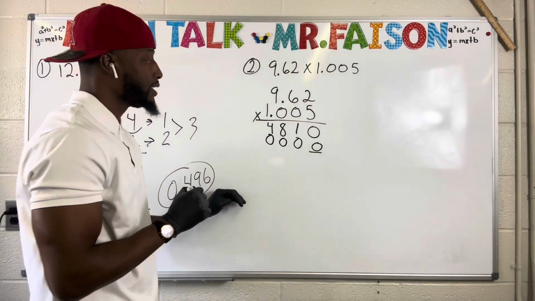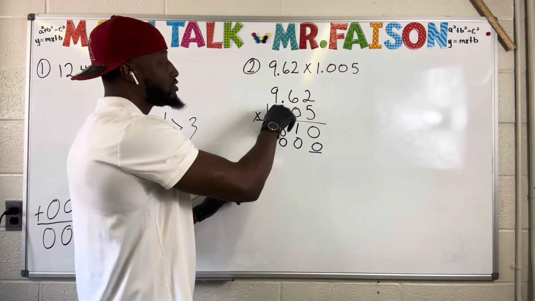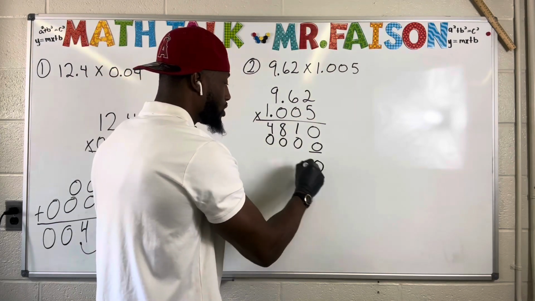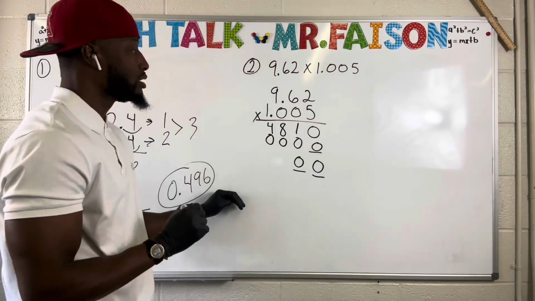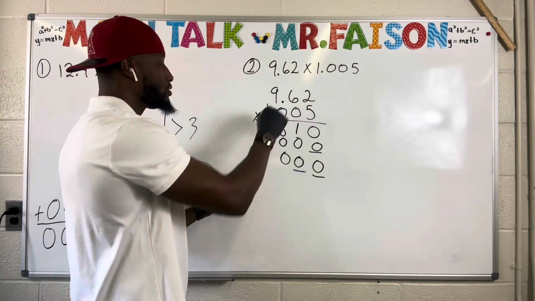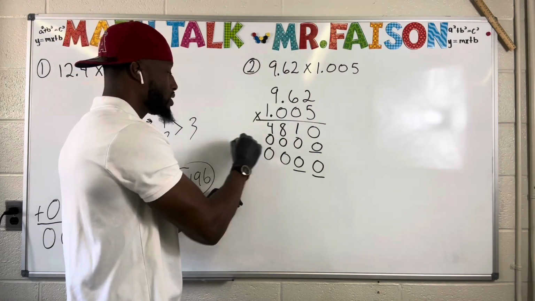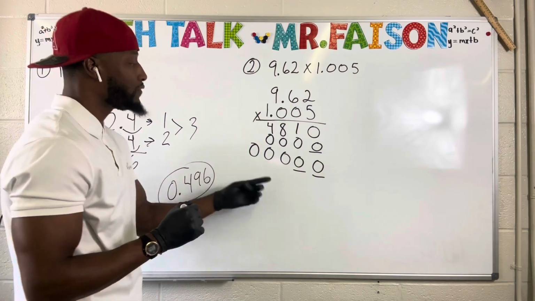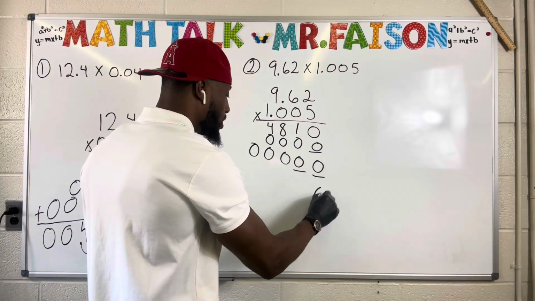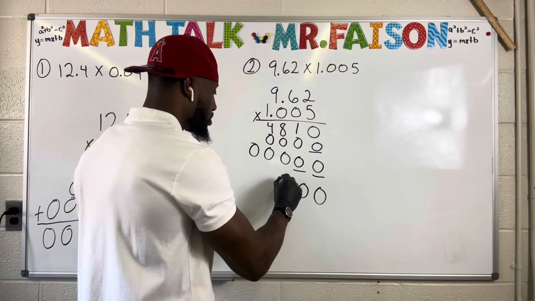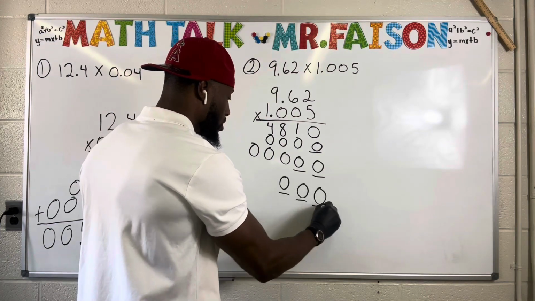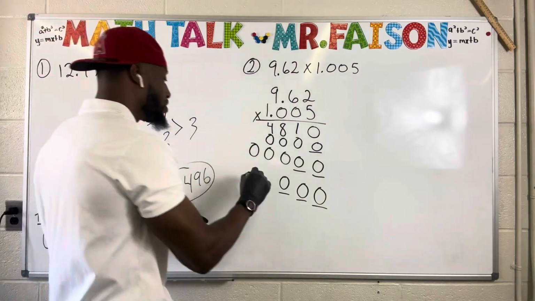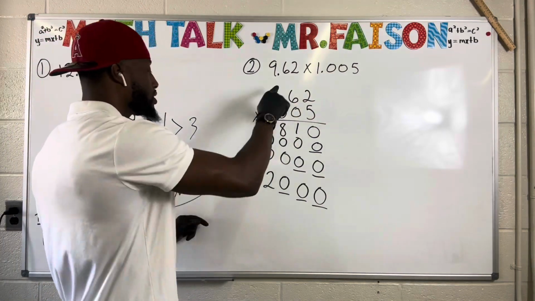Okay? I'm going to go to this next 0 and multiply by everything up top. But I have to first put a placeholder. Now I'm going to have to put 2 placeholders. So I'm going to do 0 times 2, which is 0. 0 times 6, which is 0. 0 times 9, which is 0. Next, I'm going to multiply 1 times everything up top. But first, I have to put some more placeholders. Now I'm going to put 3 placeholders. And what I'm going to do is just 1 times everything up top. 1 times 2 is 2. 1 times 6 is 6. 1 times 9 is 9.